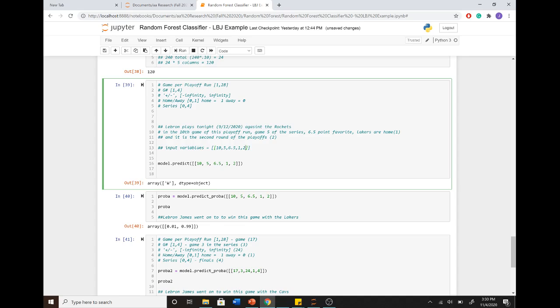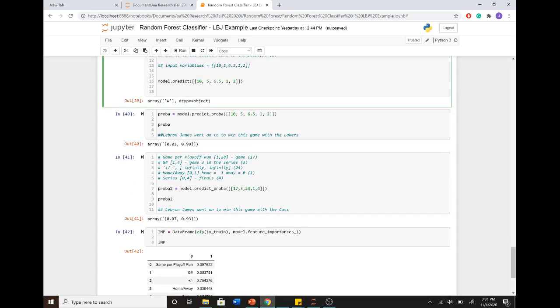If you're interested, LeBron James went on to win this game with the Lakers against the Houston Rockets. So our model was correct in predicting what actually happened. This game was interesting because it was played in the NBA COVID-19 playoff bubble, so our home and away doesn't really take effect because of the bubble. There's not really a true home or away team.